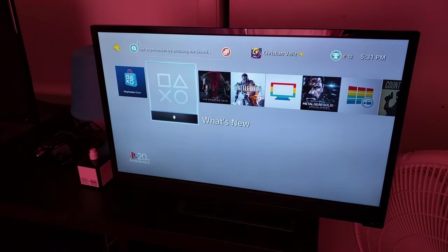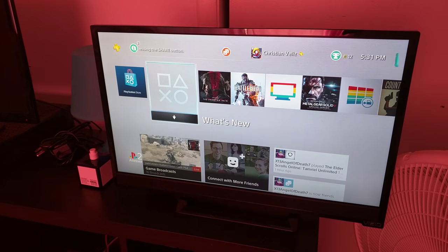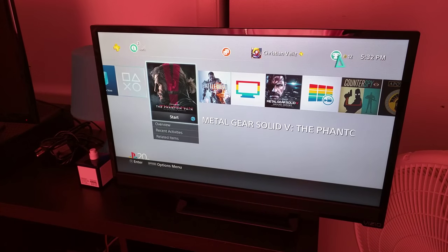This only has one HDMI port too, I noticed. Which, for me, isn't a complaint at all, because... Oh, you guys can see my... you guys already know my real name, but... Why is it so dark? Yeah, whatever. No, it's nice. This is nice right here.